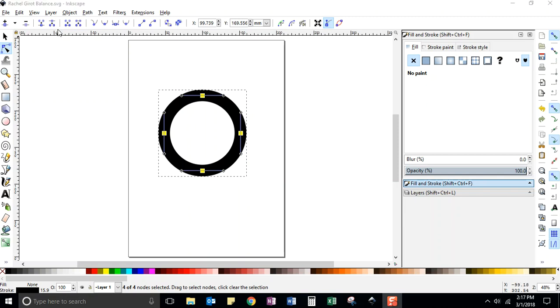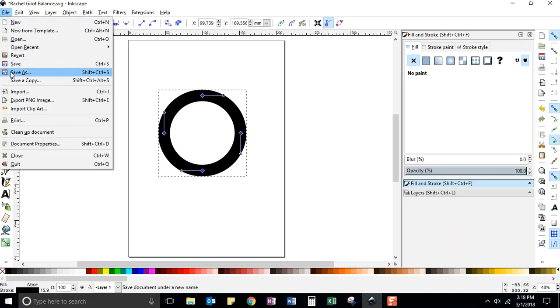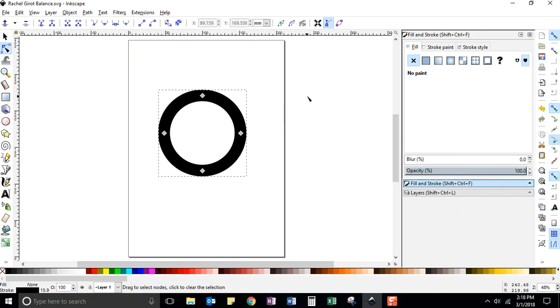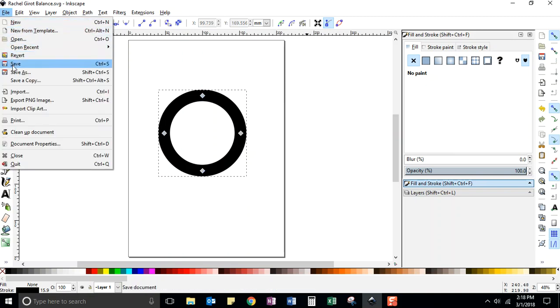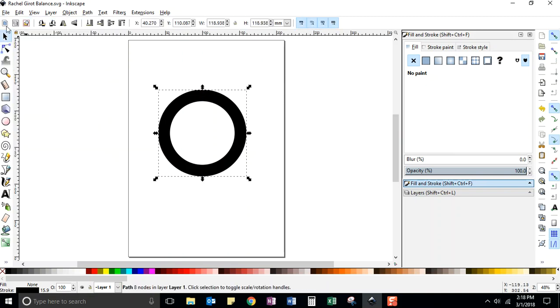Okay, now you'll notice that there's some node controls up here at the top. So I'm going to hover my cursor over, and I'm going to look for the one that says break path. No, that's join, delete, break path. That's the one right there. Find the one that says break path and click on that. And now click a blank spot anywhere off of the canvas. Come on now. I'm just going to click my selection tool to deselect everything.